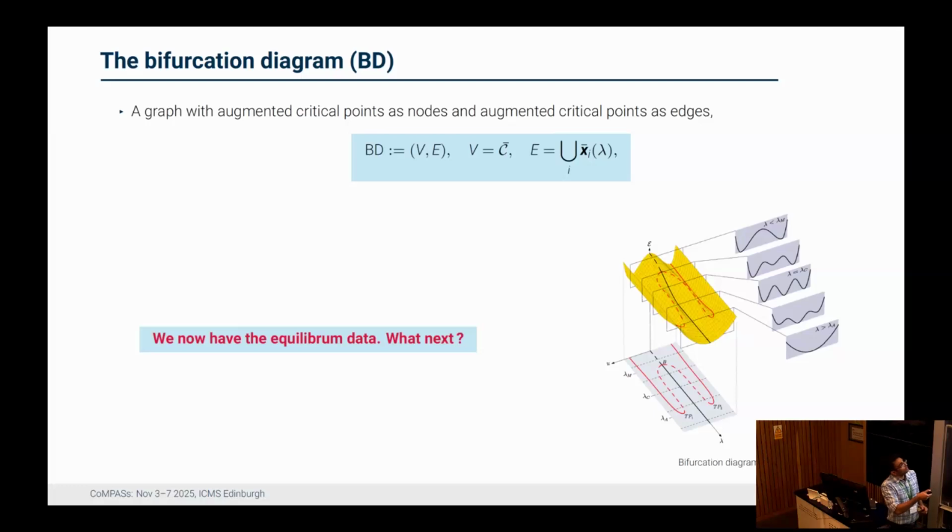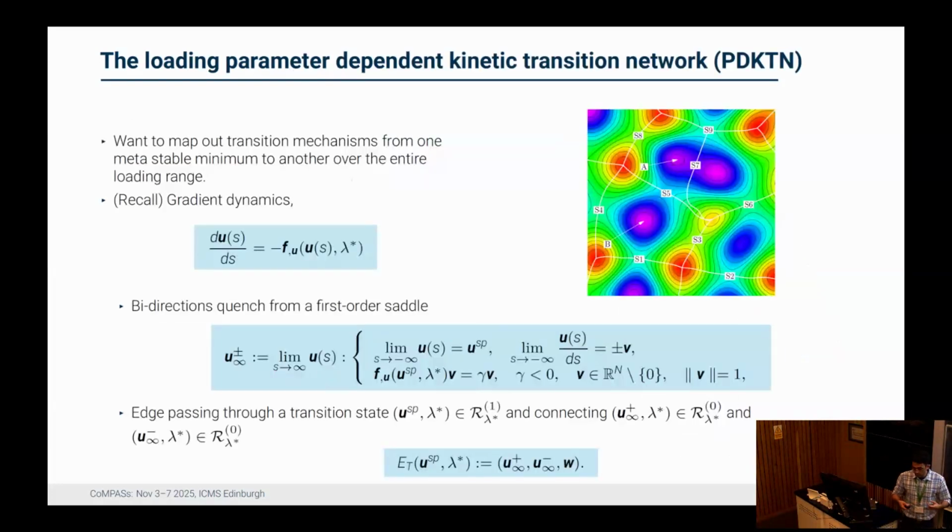So this is what essentially we defined, and for each path we can give each point on the path a particular set of properties. And again, in computer science terminology, it is a weighted graph. So the edge has certain properties. Here, you can have all the frequencies and the energy barriers on the edges. Now, we have the bifurcation diagram. Now, we want to put it in relation to the kinetic transition network of each potential energy surface.